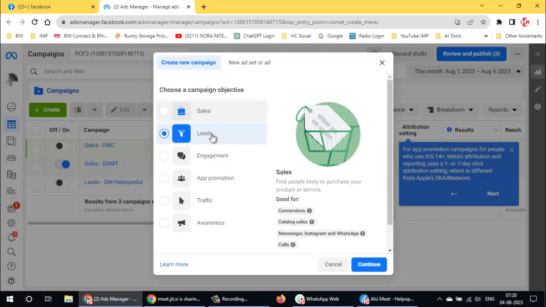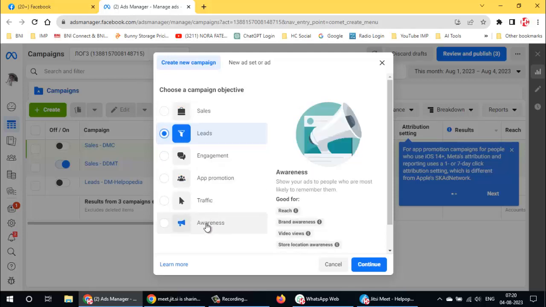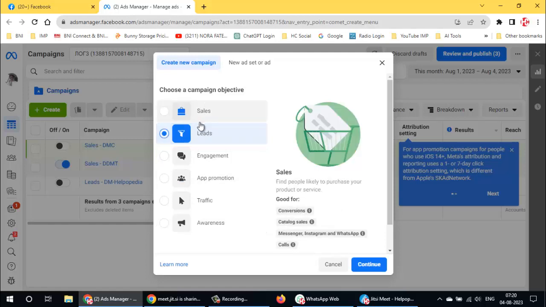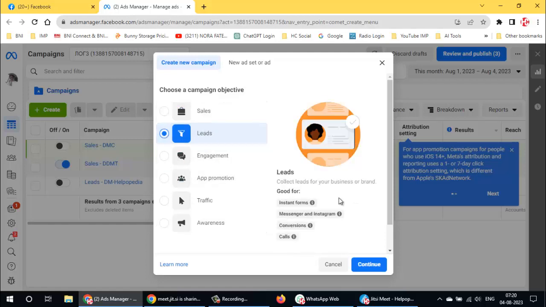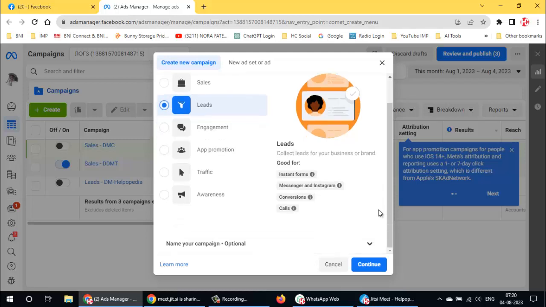In all other ads you just get to know how many clicks happened, how many impressions happened and all those things, but that will not give me the details of the people who have actually visited my ad. So this ad is more important and it is used by more people. Most businesses use lead generation for their businesses.